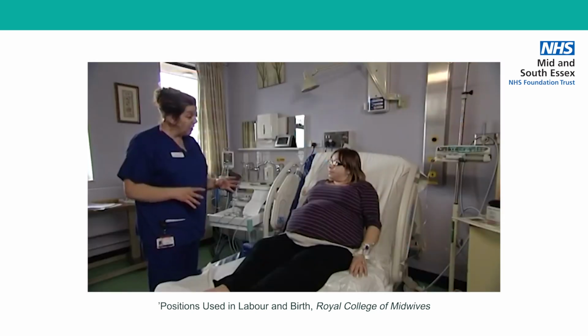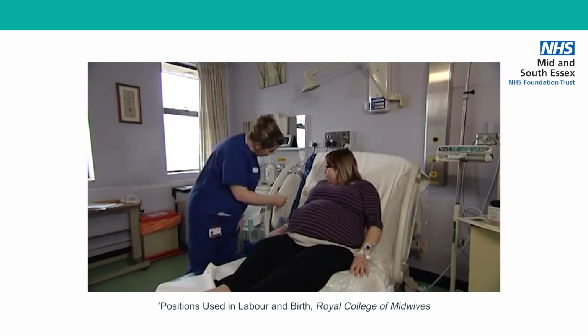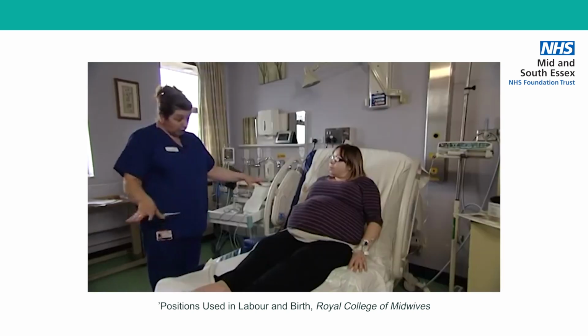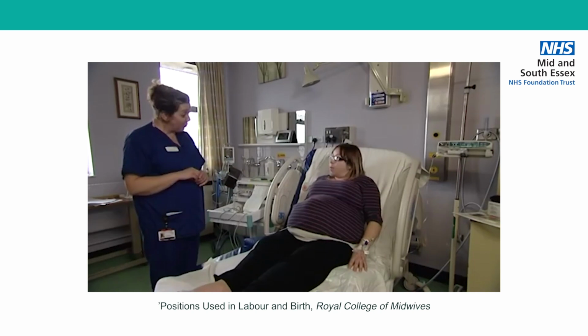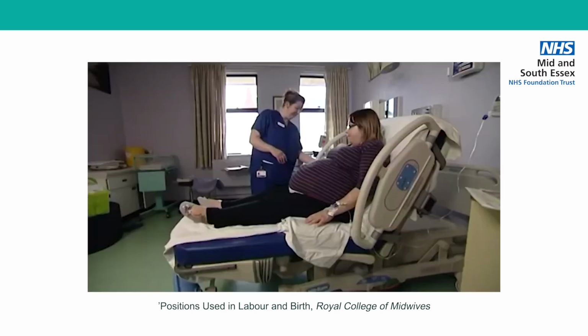So what I'm going to show you first is that this bed isn't actually just a bed, it turns into a chair, okay? And you can control that with these little bits there. So I can show you, and then even if your midwife's not around and you don't want to be stretched out on the bed, you can turn it into a chair and get yourself a bit more comfortable, all right? I'm just going to warn you that this is going to drop away a little bit, okay?